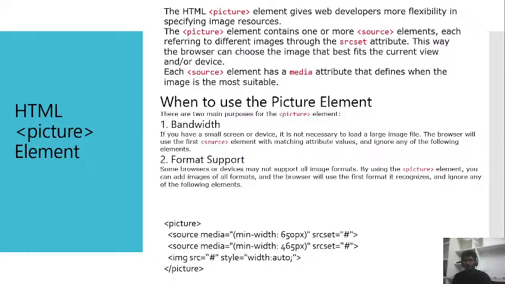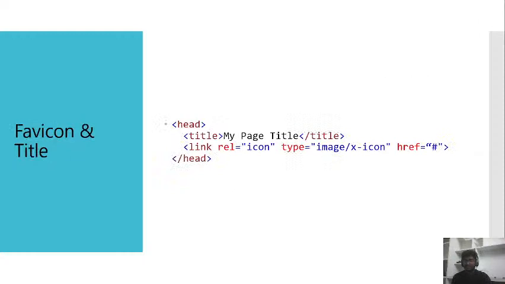It will be easy for the devices to load that particular website. Okay, so hope you people got this. In this you give the resolution as a minimum width of 650 pixels. Likewise, different devices have different resolutions, right? Those resolutions you are going to provide there. If it is not satisfied with those resolutions, then by default, see here, this particular image is going to be displayed with an auto width. Okay, so this is what the picture element is.